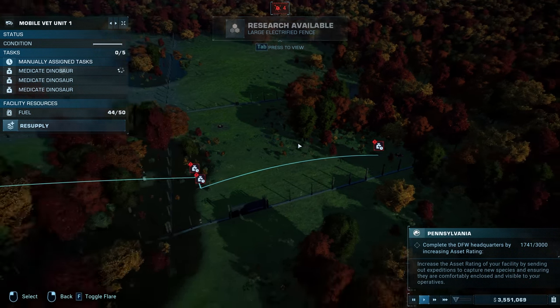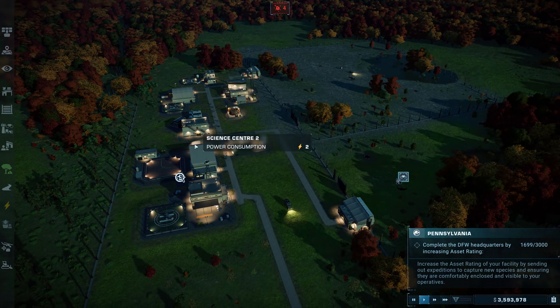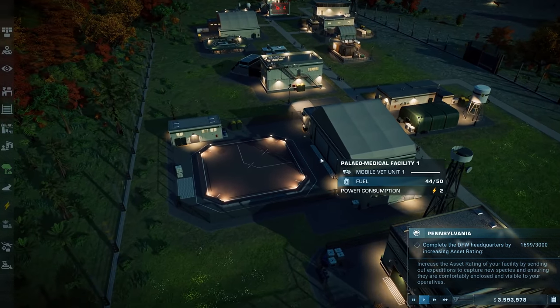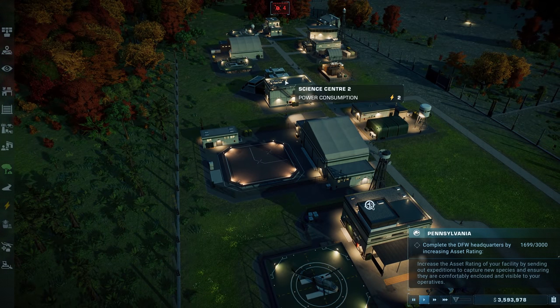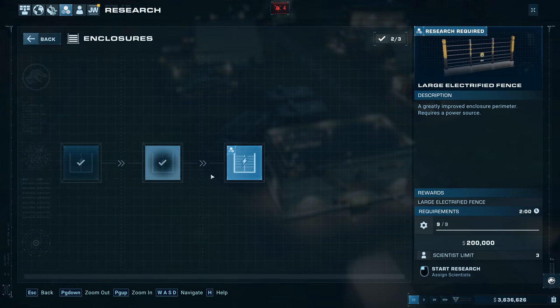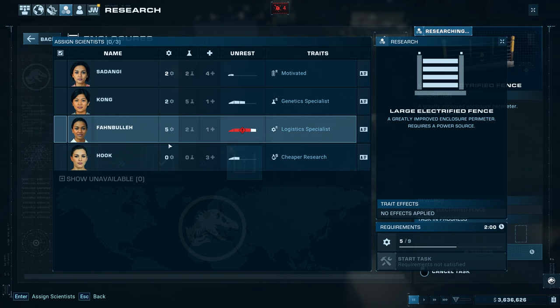Large electric fence. Lovely. Good job. Boy, do we need that. Right, we need more upgrades. More research done. Keeping my scientists nice and busy. A slightly bigger fence. You're a little bit tired. Okay, understandable. We need 9 logistics for this.